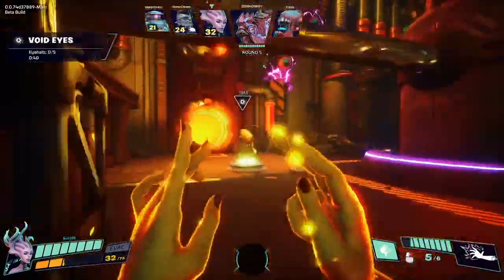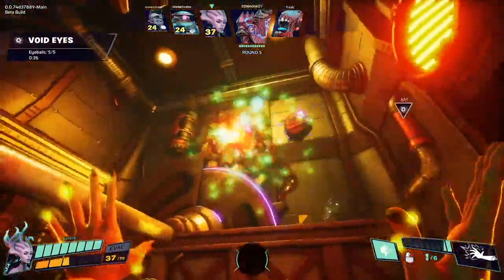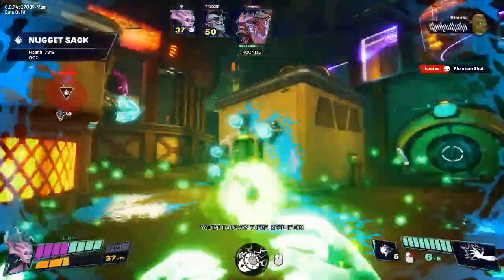Next, we have the Void Eyes. These are eyes from an interdimensional being who peeks into the map. When you shoot an eye, it drops 2 nuggets. There are 5 eyes per round and 5 rounds. This means 50 nuggets. Now time for the tips and tricks section.